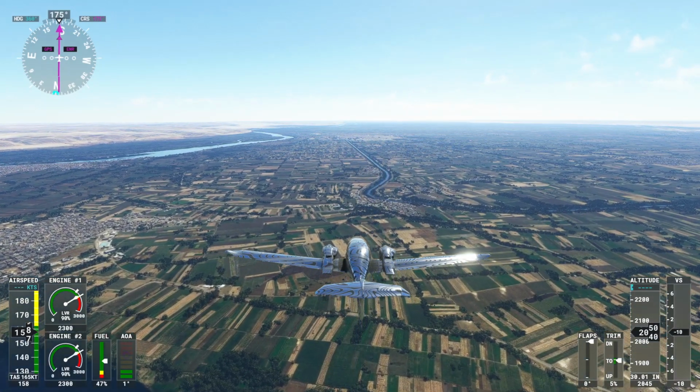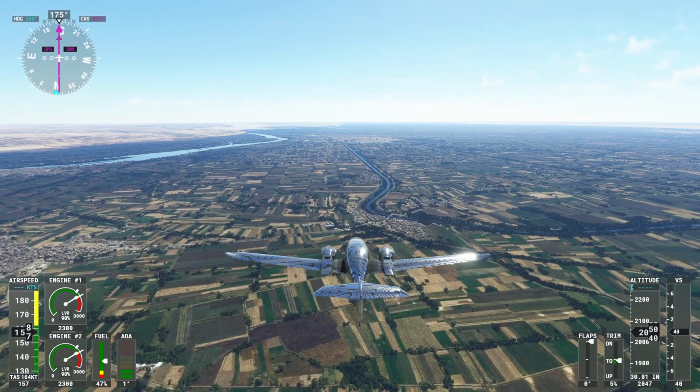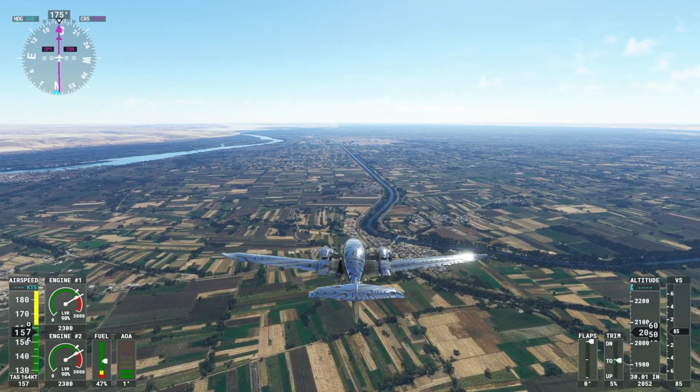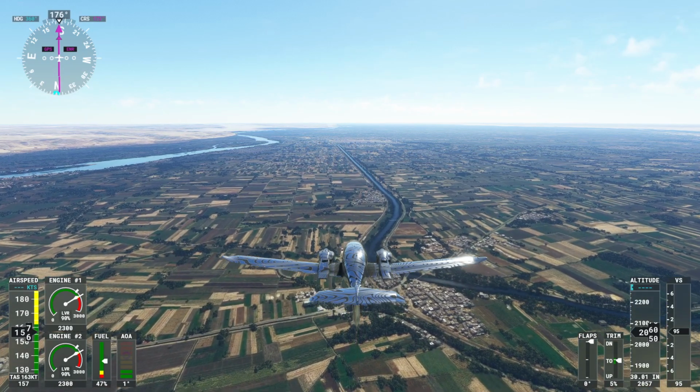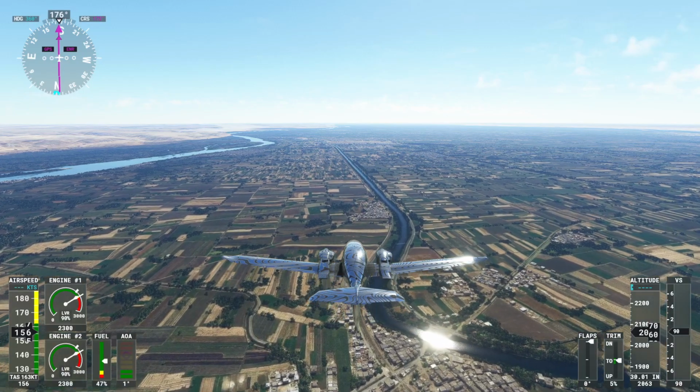How are we doing? 2.5 minutes of what was it? 4 minutes? So we're nearly there. It must be this, Malawi must be this town up ahead. May even be a city. It's got some big buildings rendering in already. Well, let's find out in 2 minutes.